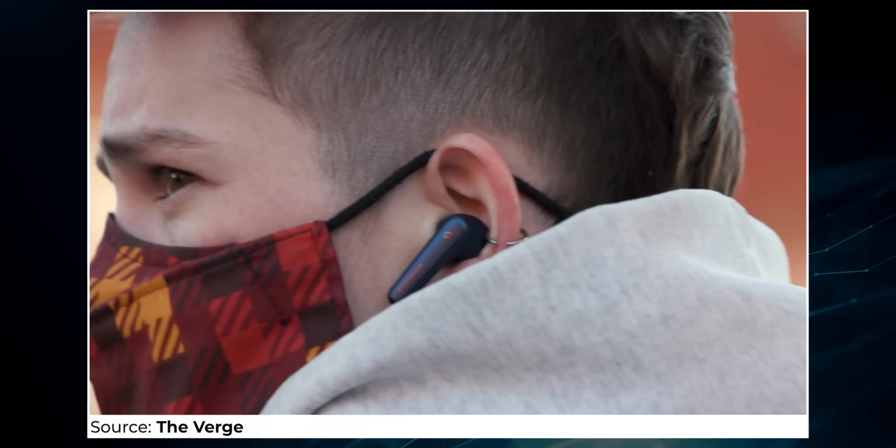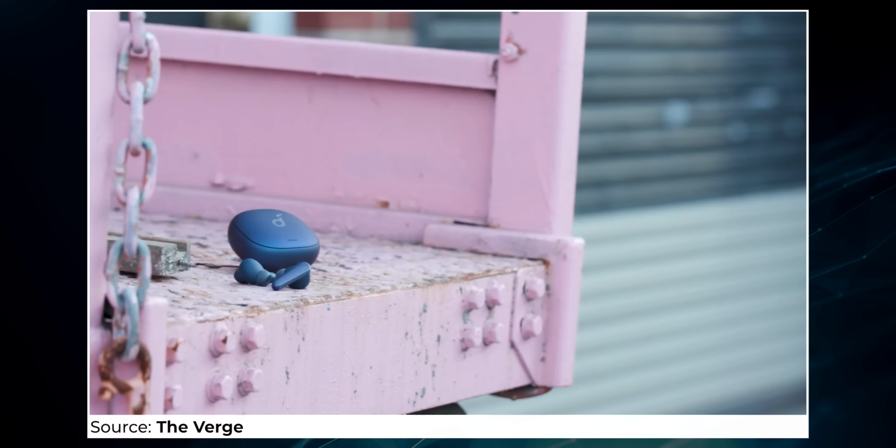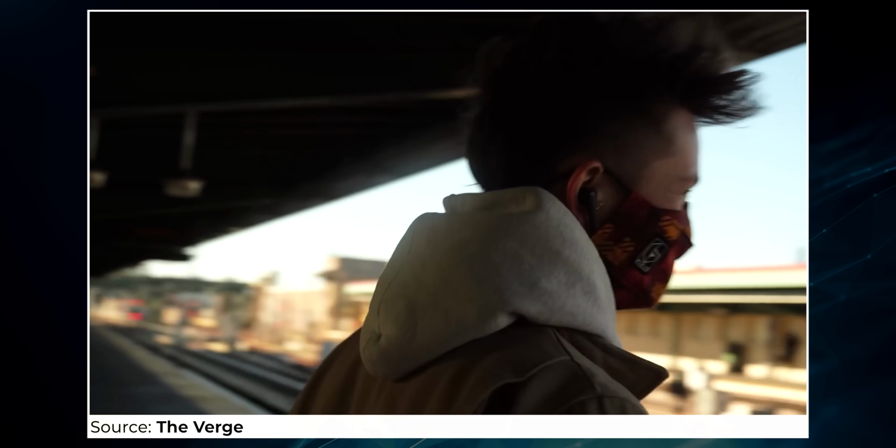Of course, the detail retention was not as good as a 10,000 rupee earphone, but for a 5,500 rupee earphone, it's definitely very detailed. And the other extra features like the app support, which is very good, and Hear ID that it has for personalized audio tuning, and the great ANC on offer as well, actually make it a very, very good deal. And you know what I feel about the deal on the Soundcore Liberty Air 2 Pro is that it's like buying the iPhone 13 at 50,000 when it was launched at 80,000. So that's the kind of value that you're getting with this product.